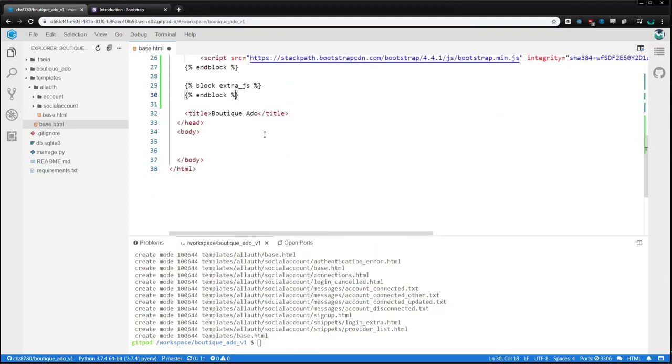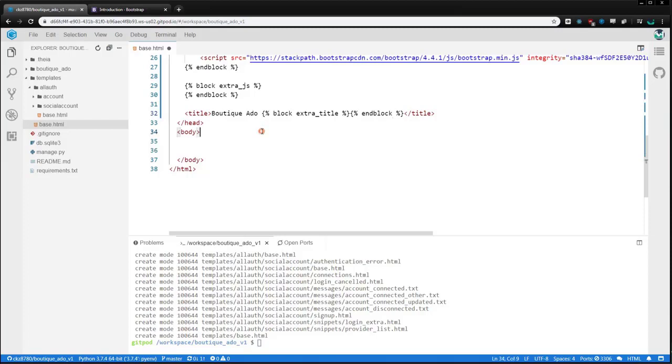Finally, let's add a block extra_title inside the title tag, which will allow us to add an extra chunk of text to the page title if we want. For example, if we wanted it to say something like Boutique Ado Products or Boutique Ado Home on different pages of the site, we could put that in this block.